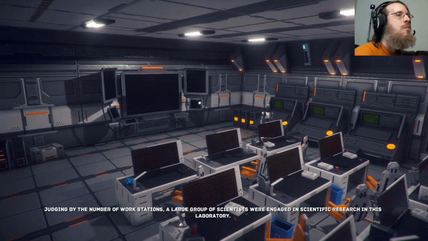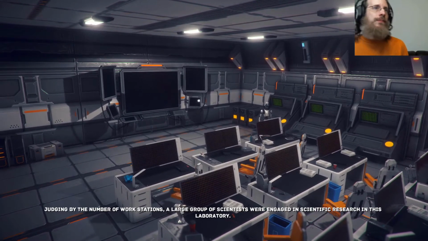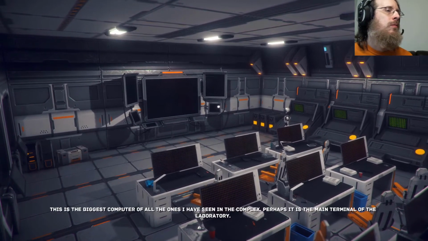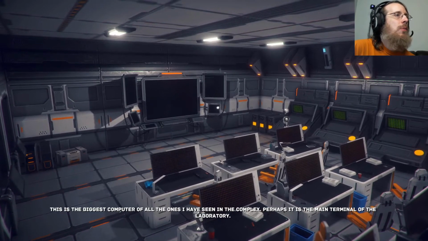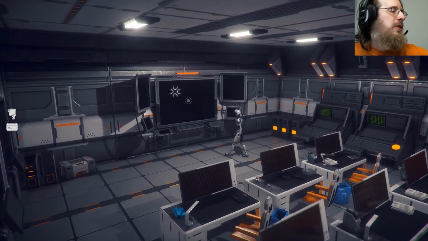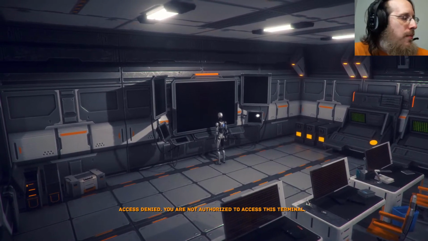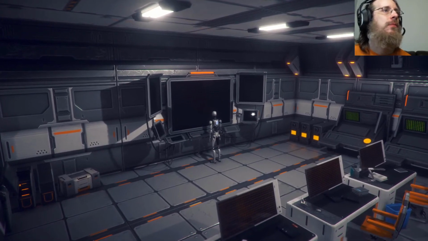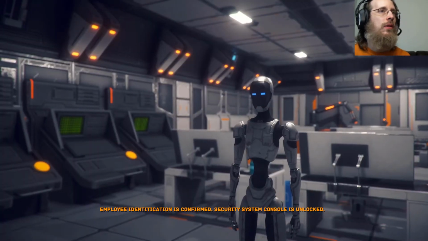Judging by the number of workstations, a large group of scientists were engaged in scientific research in this laboratory. You don't say. This is the biggest computer of all the ones I've seen in the complex. Perhaps it is the main terminal of the laboratory. Let me guess. Access denied, right? Access denied. You are not authorized to access this terminal. What does my key card say? Employee identification is confirmed. Security system console is unlocked.